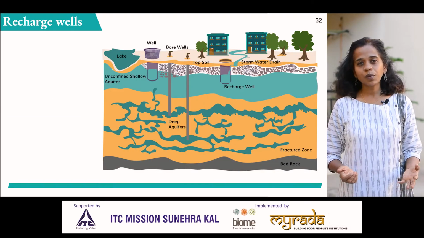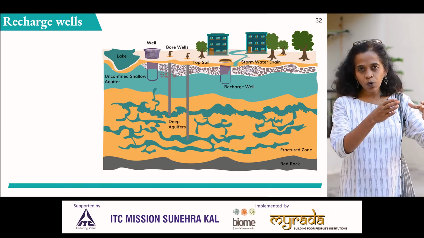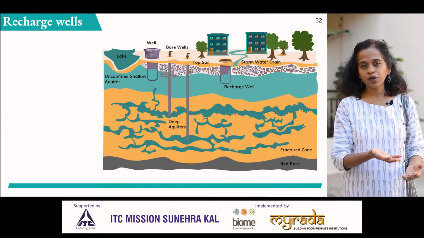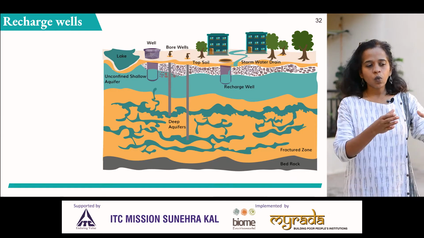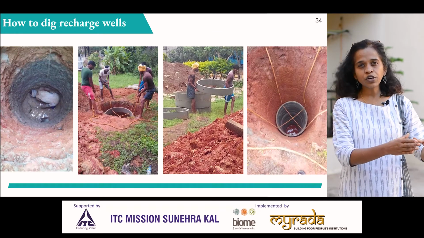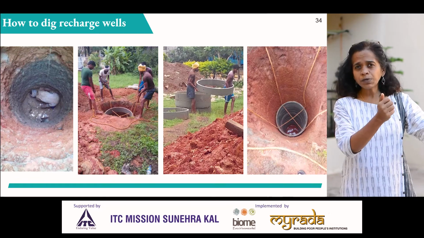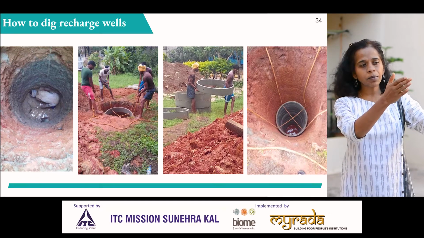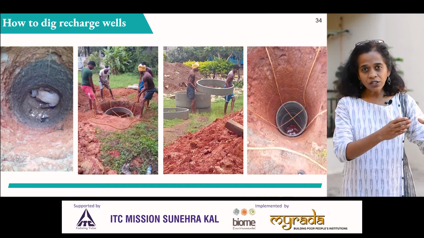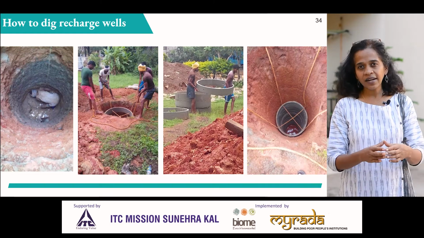How does it work and what does it really look like? It's nothing much. It's really a deep hole into the ground where we are tapping into the shallow aquifer or the weathered zone. Once we dig this hole into the ground, it's normally dug by the community of well diggers called bovies or the Mannuvadars. So, and there are specialized skills to dig, say about 3 feet in diameter and 20 feet deep into the ground. Once you dig this hole, you line it with rings, concrete rings that are readily available.